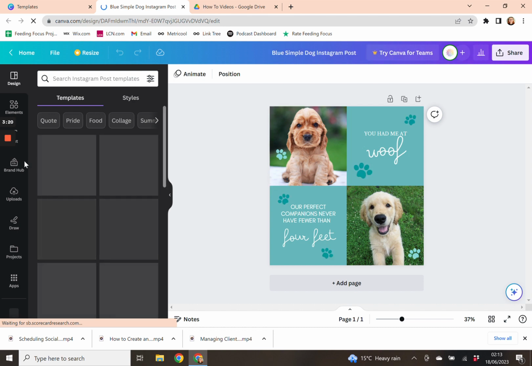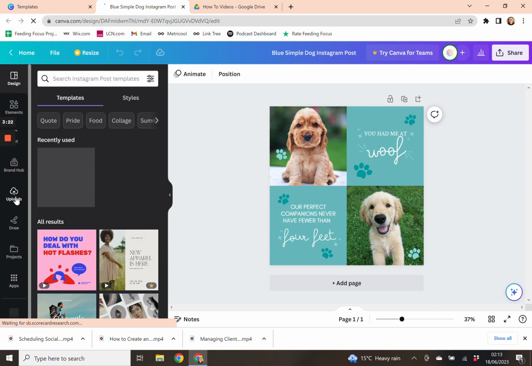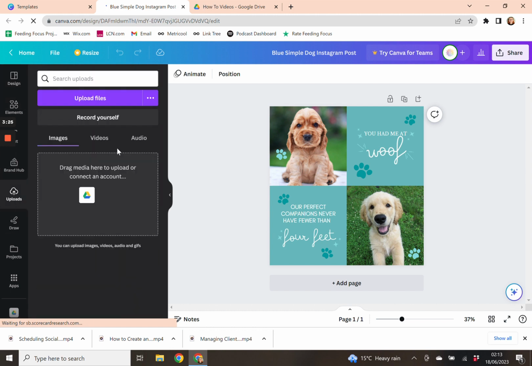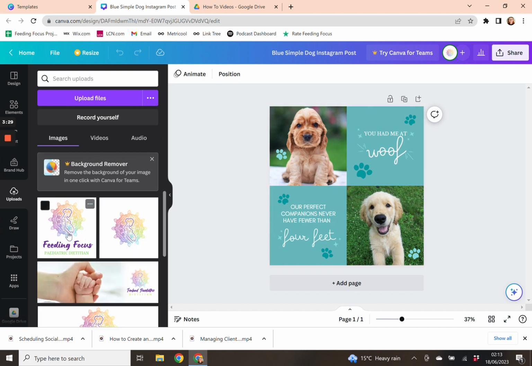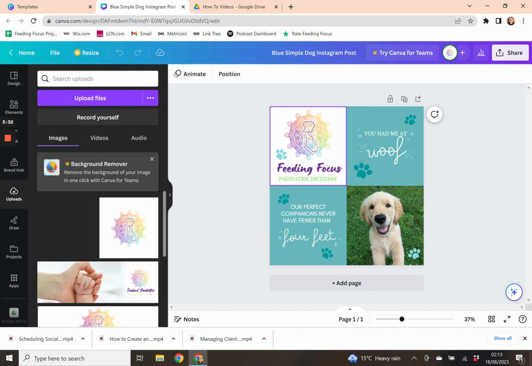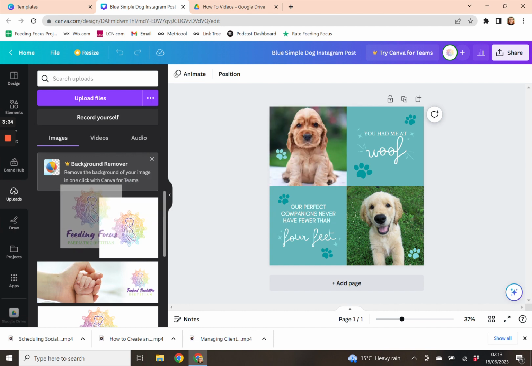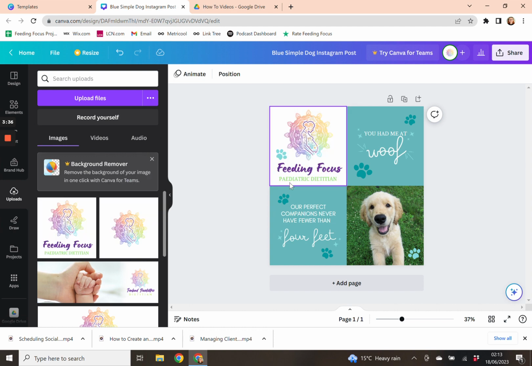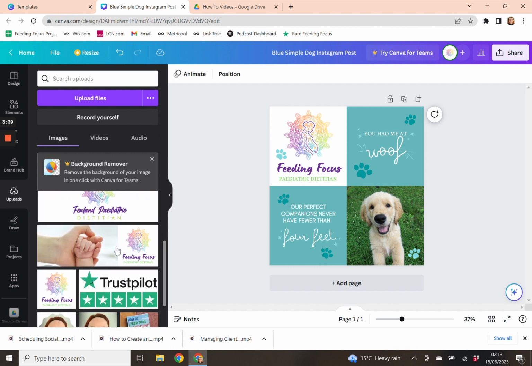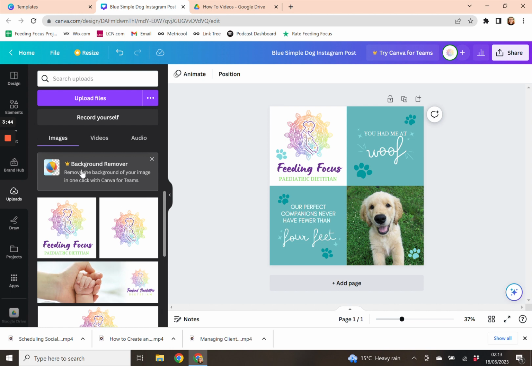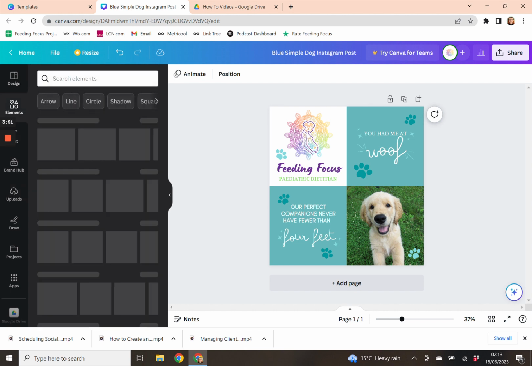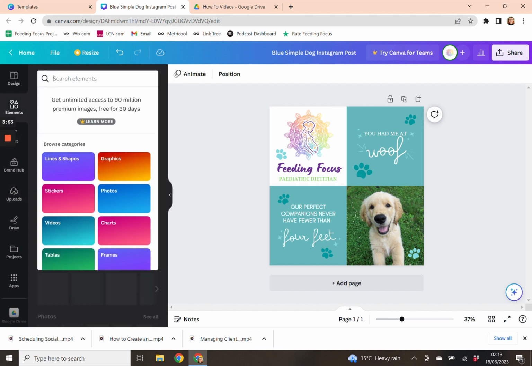So in uploads, I would suggest, and again I'll set it up for you, your logo should be in here if we set it up, so you can just drag and drop your logo anywhere you like on there to replace pictures. And when you upload images from your computer, they'll be stored here, so you only have to upload them once. So I just went to upload images and you can drag and drop them across. But say I haven't got an image to use and I want to find one in Canva.